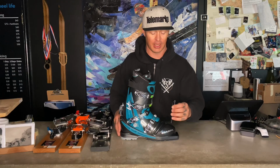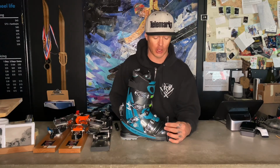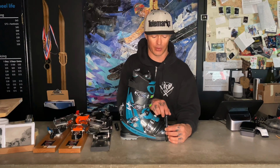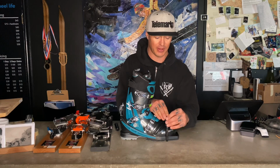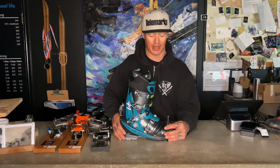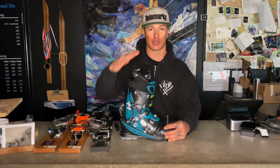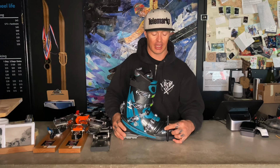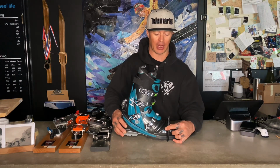When I'm in the shop and I'm talking to somebody, I like to use a pen or a Sharpie. I usually get down on the floor and show people where the pivot point is in regards to the pen or the Sharpie. That way I can demonstrate, and obviously this is a stiff boot, so it's not going to flex on the ball of the foot like a shoe would. But you can imagine, this is where it's pivoting from right here.